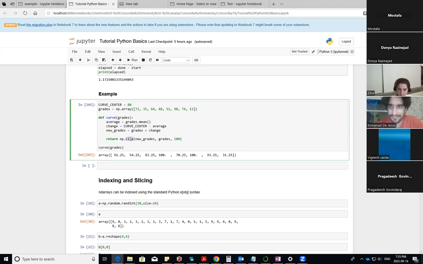But what clip does is that in my function, it's a NumPy function. It receives the grades after modification, and it will control the number. It has to be minimum the current grades and the maximum 100. So this is what I mentioned you need to consider, and clip would cleverly do that for me.